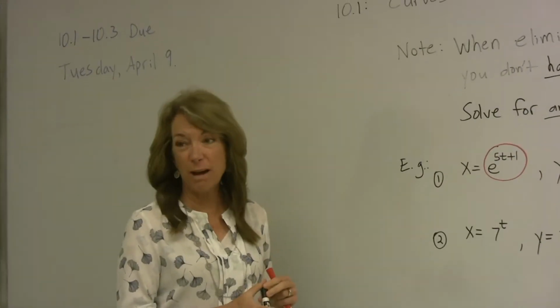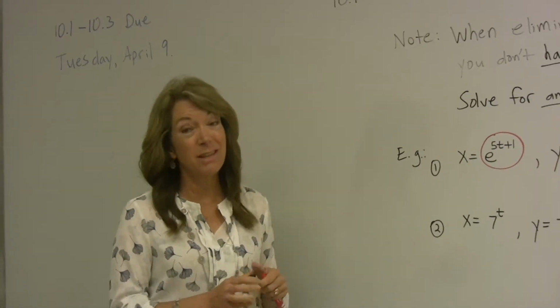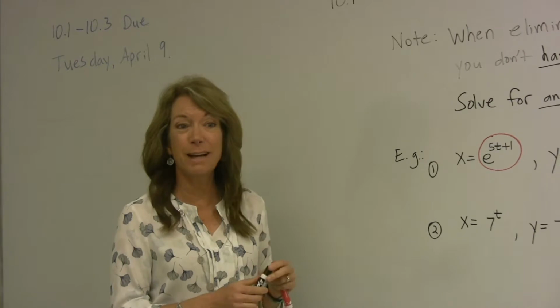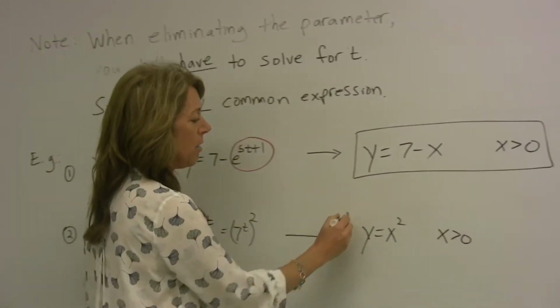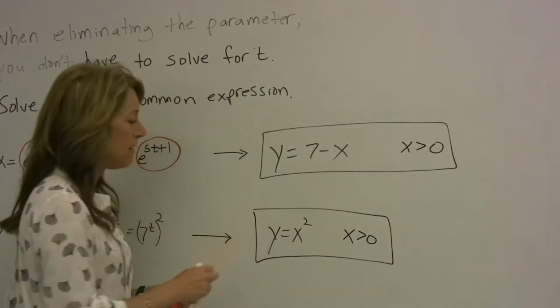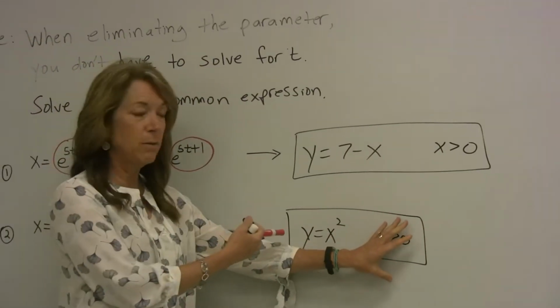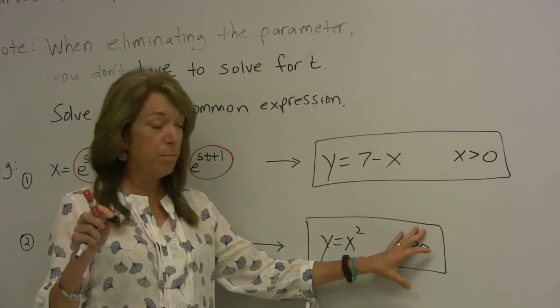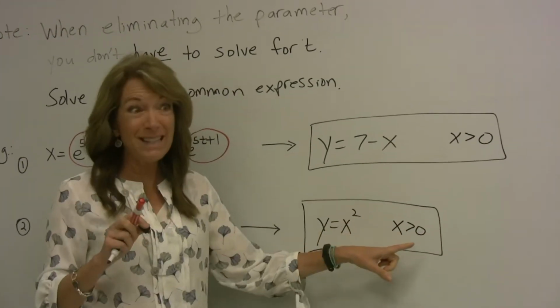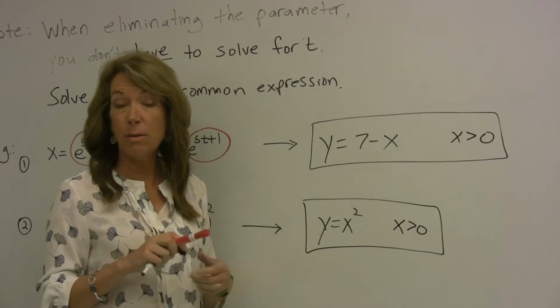By the way, if you graph it on your calculator, it will know this, and it will show you that you only get stuff on the right. It's important to include that though, because if I ask you to just graph y equals x squared, you guys would draw the whole parabola. But it should be the parabola, but only the right side of it. So you want to make sure you have that included.